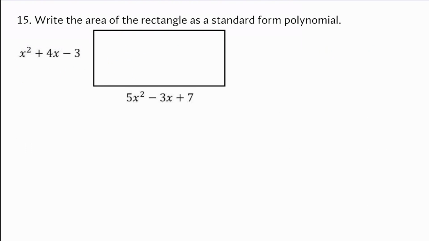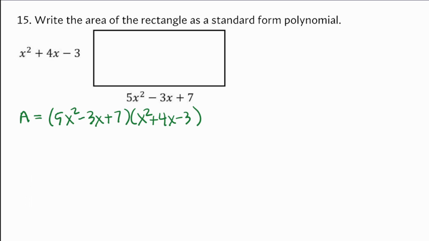Now we're going to write the area of the rectangle as a standard form polynomial. You may not have seen the instructions come like this before, but I realized I've been saying write the area of the rectangle in terms of x. We get the area of a rectangle by multiplying its base by its height, so it would be 5x squared minus 3x plus 7 multiplied by x squared plus 4x minus 3. Technically this would be an expression in terms of x that would give the area of the rectangle. But y'all knew on the quiz that I wanted you to expand that, and I didn't have anybody really pushing me on it.